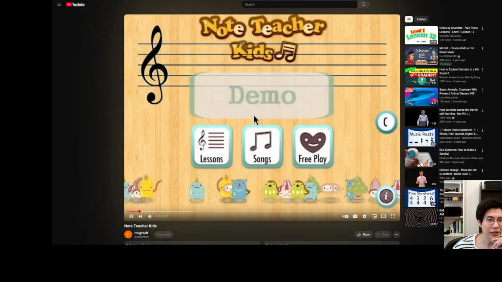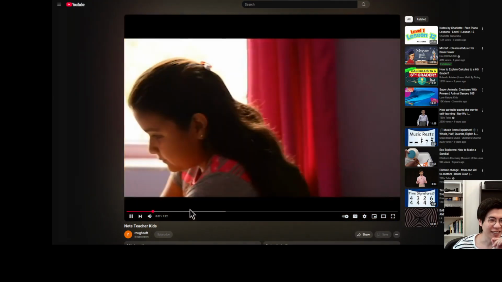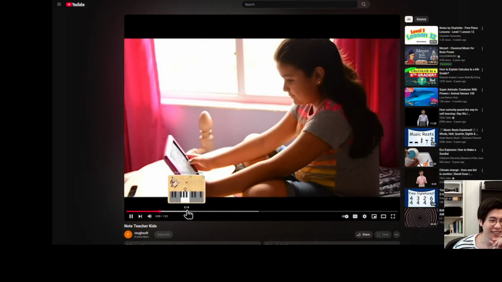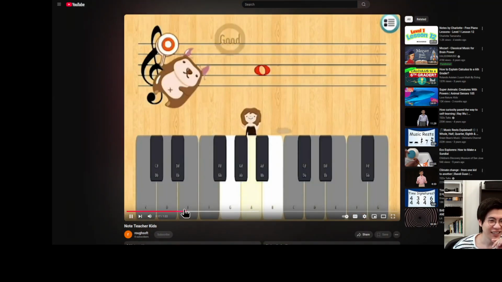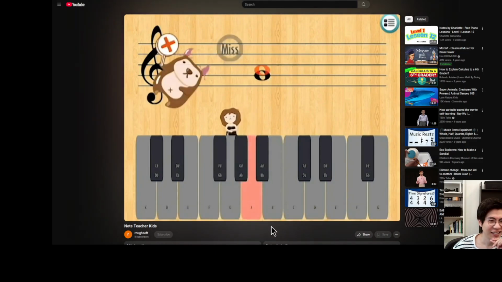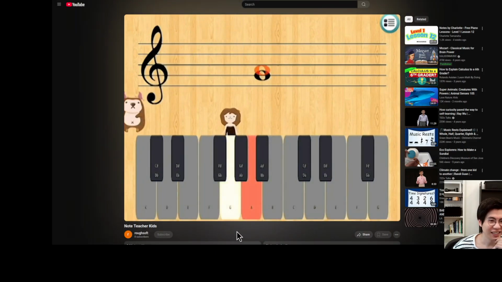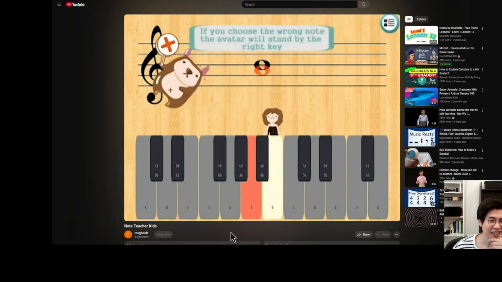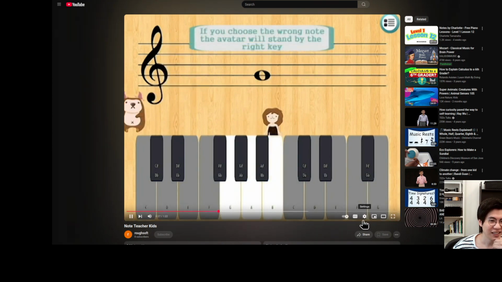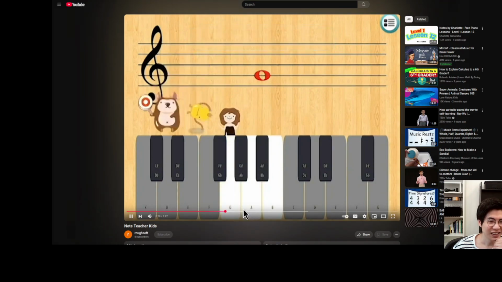Note Teacher Kids is an interactive app designed to teach you how to read music. Simply choose a game mode. You can pick between lessons, choose the key that matches the note displayed on the staff. You unlock one cartoon friend for every right answer. If you choose the wrong note, the avatar will stand by the correct key and give you a chance to try again. Yeah, let's see.